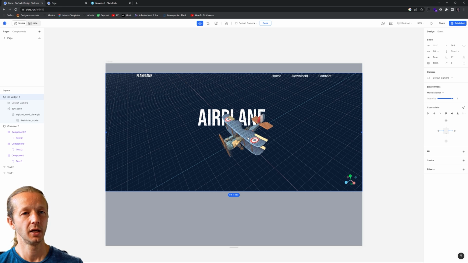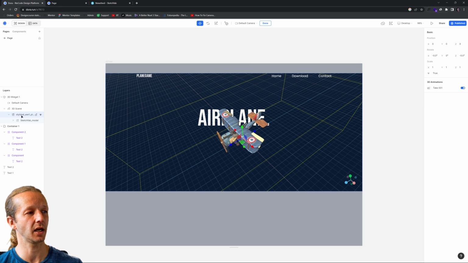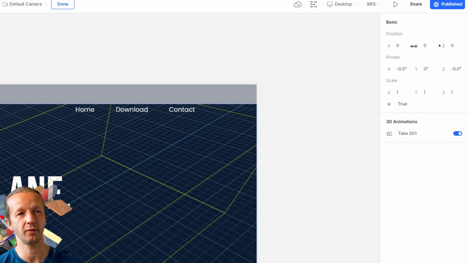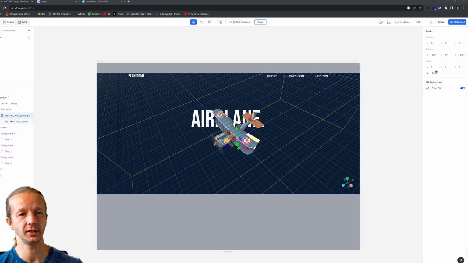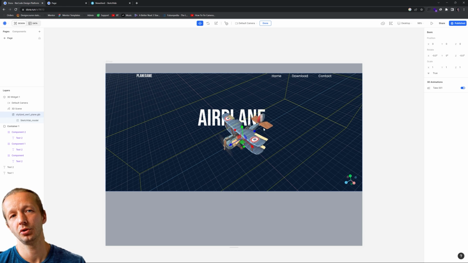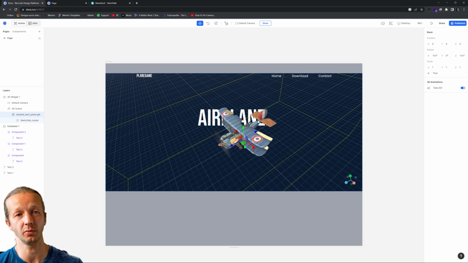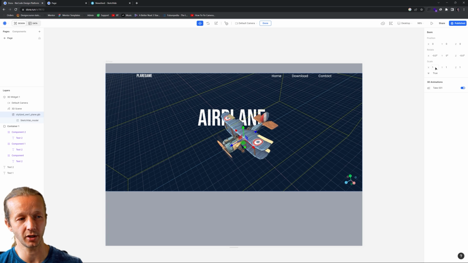So now it's a matter of getting this positioned correctly, getting it to the right size that we personally want. So if we double click into this and we select this actual plane right here, you can see over here we have some options. We can change the position XYZ, rotation XYZ, scale XYZ as well. So you can either choose to just zoom up here in your area if you want it larger on your mouse scroll wheel, or you could just scale up this plane model itself. All right, very cool stuff.